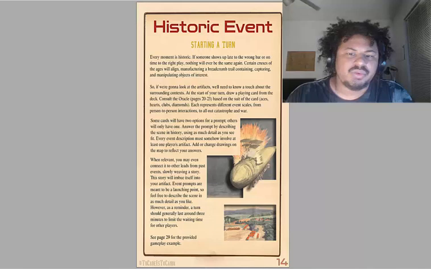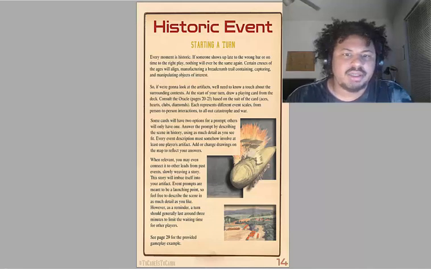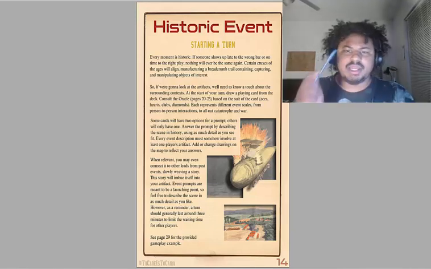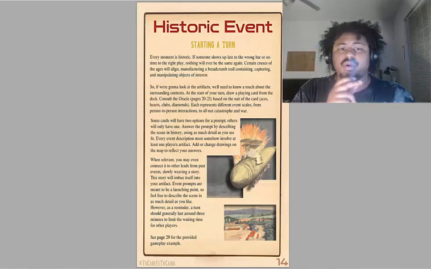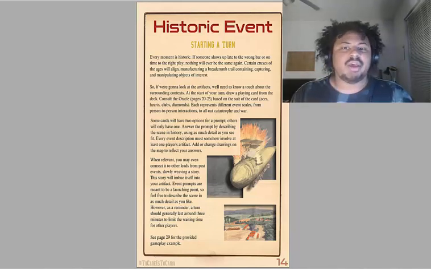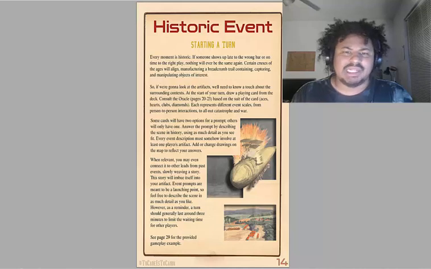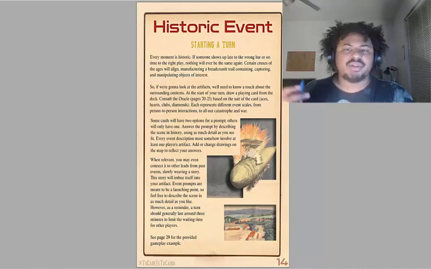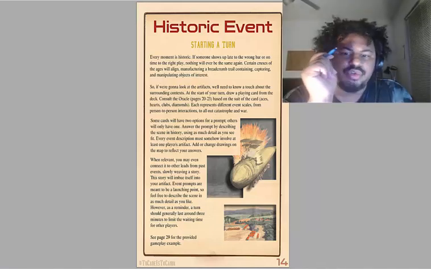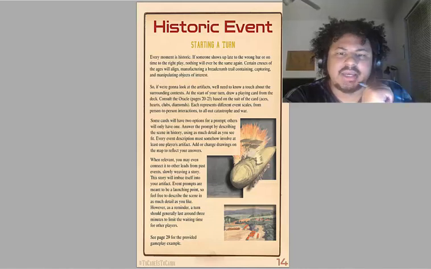Historic event. Starting a turn. Every moment is historic. If someone shows up late to the wrong bar or on time to the right play, nothing will ever be the same again. Certain cruxes of the age will align. Manufacturing a breadcrumb trail containing capturing and manipulating objects of interest. At the start of your turn, draw a playing card from the deck.